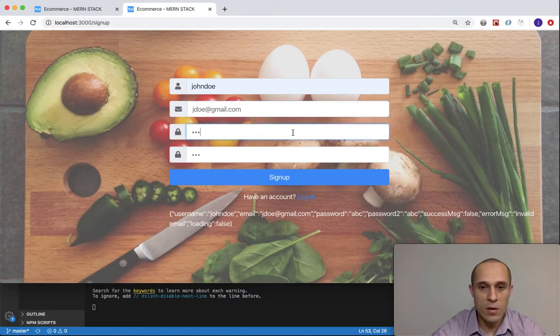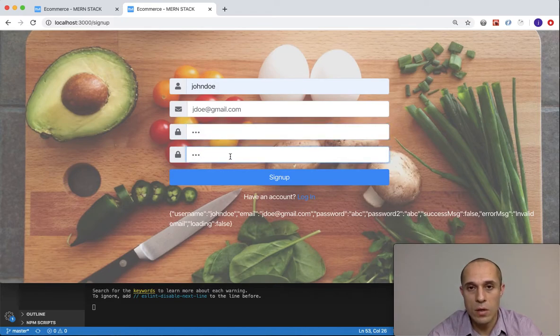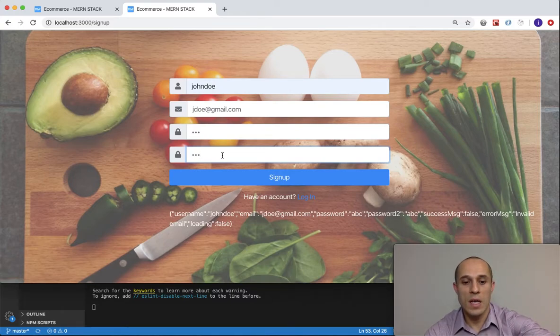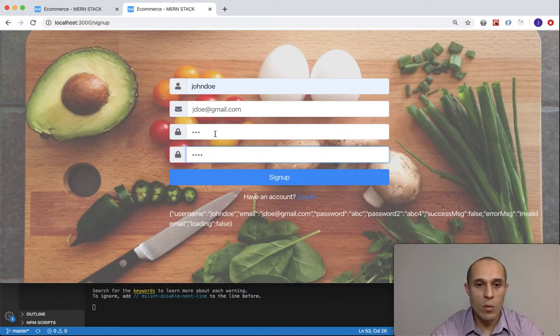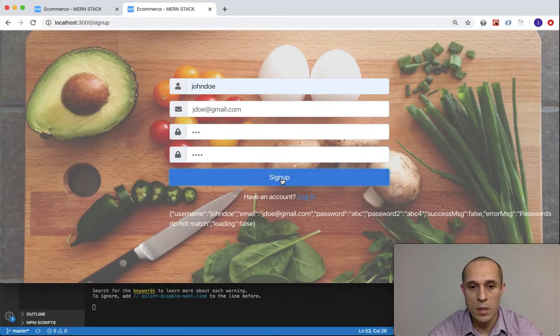All right, so let me change that back again. And our final validation was to check whether the two passwords match. So for the confirmation password, I'm going to add an extra number, a 4. So now they don't match. That should trigger an error for passwords do not match. So I'm going to press sign up, and you see here, passwords do not match.